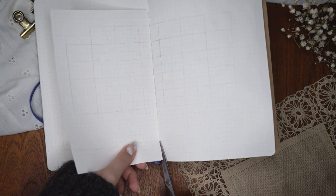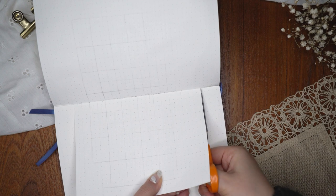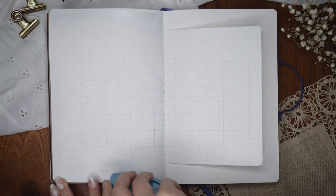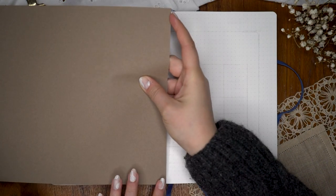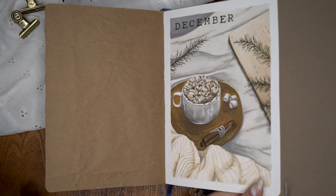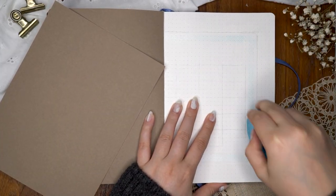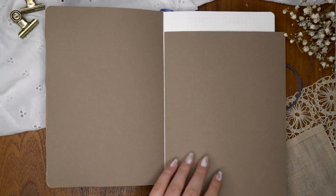So first I cut out this little Dutch door on the right side and that will be this flap between my calendar and my tracker spread. Then I glued this green, brown, gray, whatever color it is, onto that first spread, which is going to be my calendar. And I know this paper looks just brown here, but it's really more green in reality. It's this kind of grayish green color, and I just really liked it with the cover page as well. I think the colors looked really good together, so I decided to go for that instead.